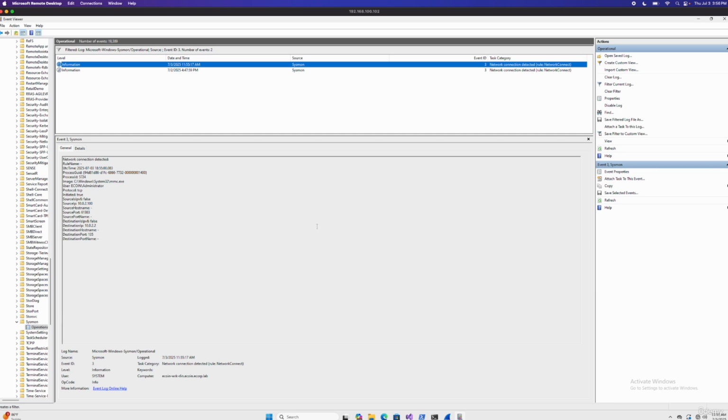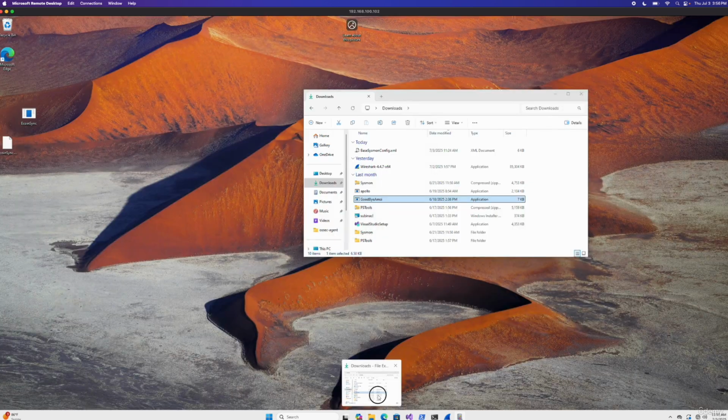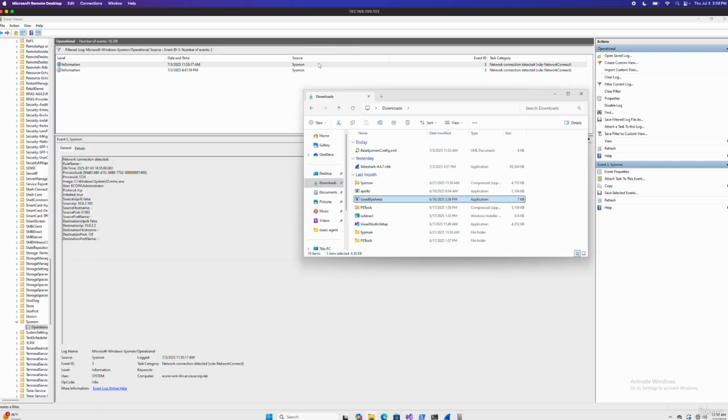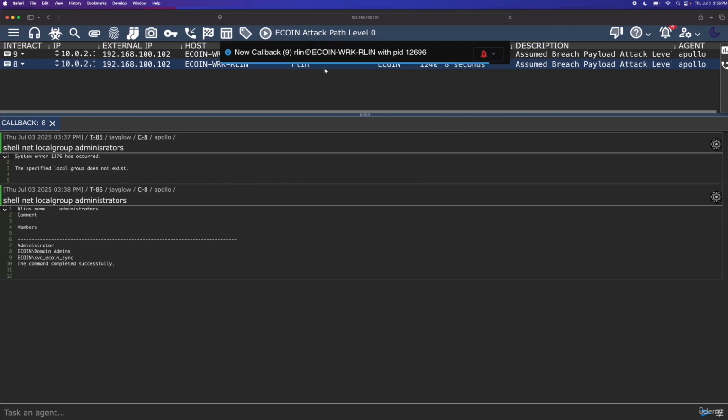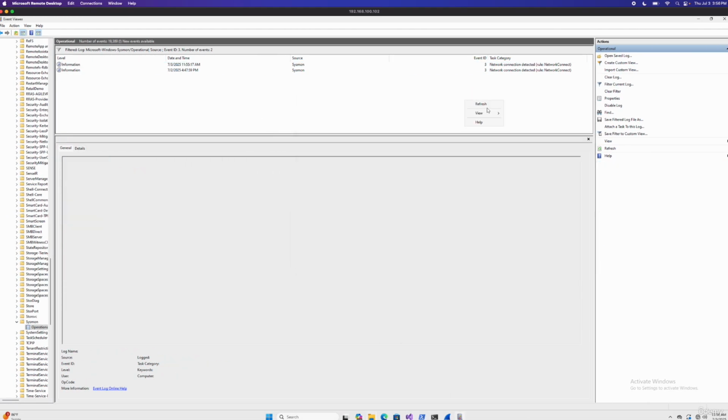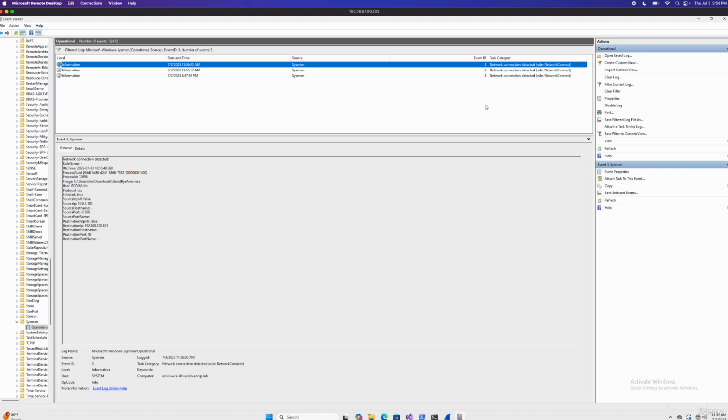Let's go ahead and start another beacon here. Let's go to Downloads and double click on Goodbye AMSI, and that will establish a new callback. So if we go back into Mythic, we got our new callback. Let's go ahead and refresh this and see if we're getting any port 80 connections. And here you see that we are capturing the port 80 traffic to the target attack infrastructure. And we can see the image that is communicating to that attack infrastructure is goodbyeamsi.exe.